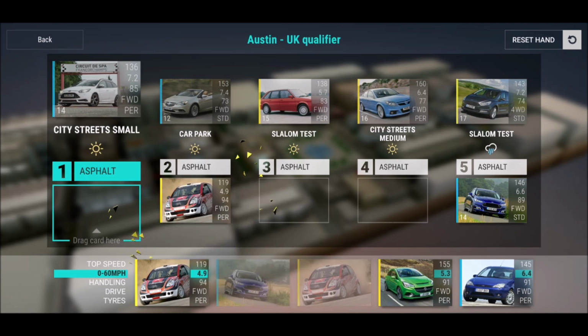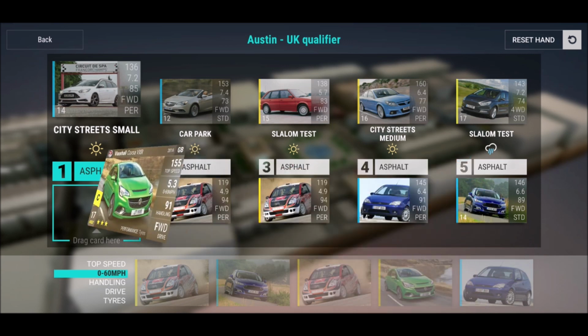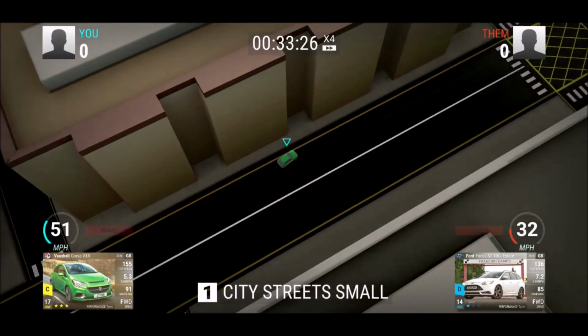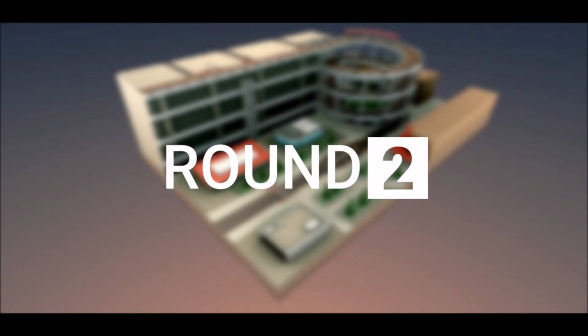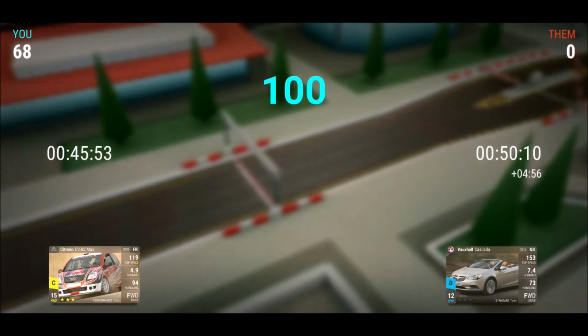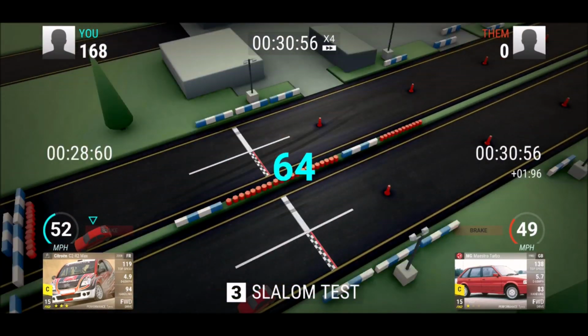No issues yet. No tough round. Like, you know, sometimes they put 1 round which is impressively difficult. But right now, we're fine. I feel like this Vauxhall Corsa, I only take them out now and then when there's a UK street event. Beside that, I barely take out those cars. But still useful, especially right now. There we go.